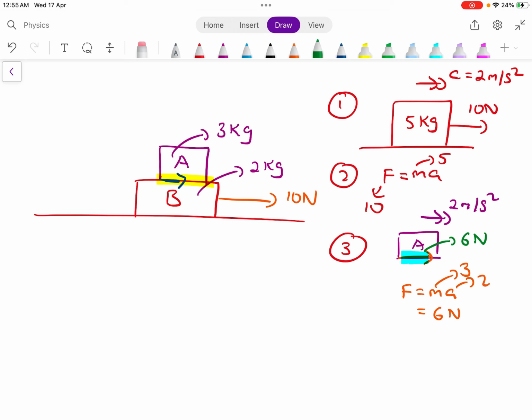So if I tweak the question a little bit and they test for friction force, that is how you solve it. But for the question that you sent me, that one assumes everything is frictionless. So that's why A shouldn't be moving along, and the acceleration of A should be 0 meters per second squared.